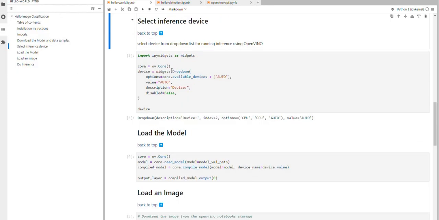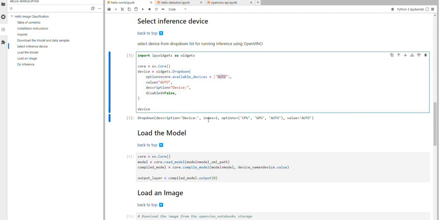With the model ready, our next step is to choose the inference device, and OpenVINO gives us the flexibility to run our model on various devices, such as CPUs, GPUs, and auto, as you see here on the screen. By auto, the automatic device selection mode, it selects the processing unit for inference automatically, which means it detects available devices, picks the one best suited for the task, and configures its optimization settings.